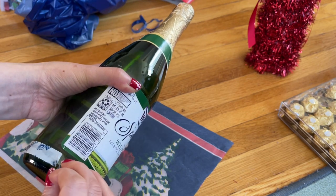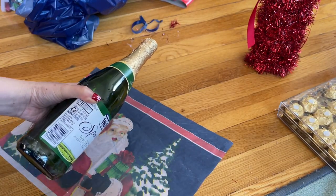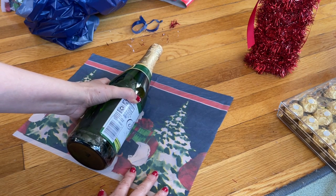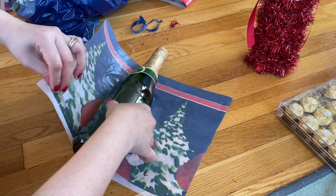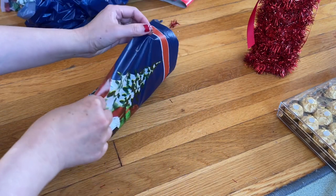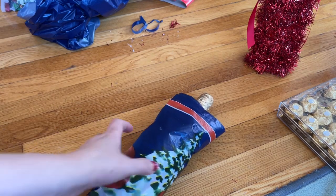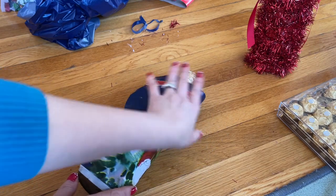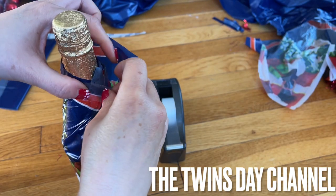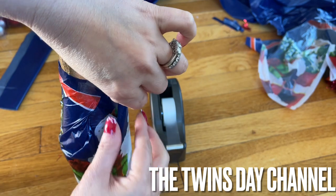Take off the paper on the tape here — this is super easy, everyone can do it. Gently place this right on the bottom of the plastic right here. Then go on to the other side, do the exact same thing, and go ahead and wrap this. Now wrap on the top part right here and just press this around. Go ahead and put tape there so it can hold it in place. Fold on this side because we have extra length — you don't want to show the cut edge.